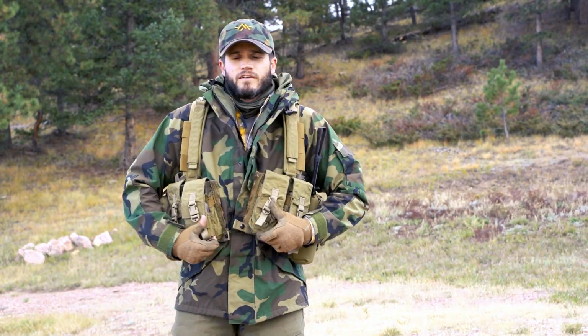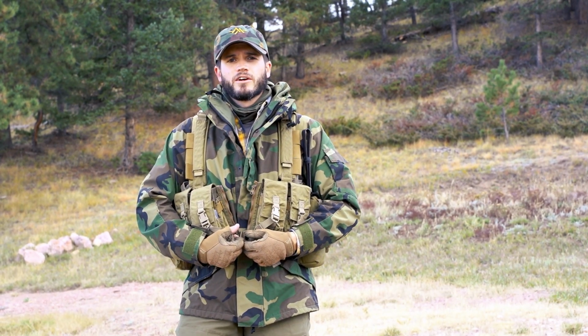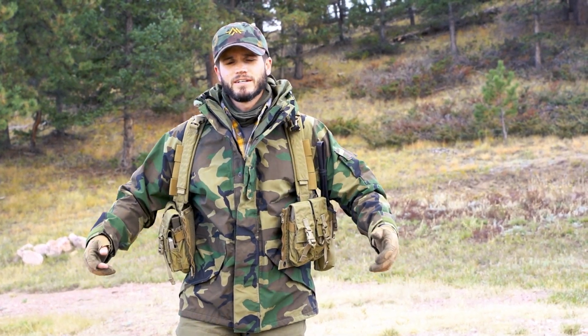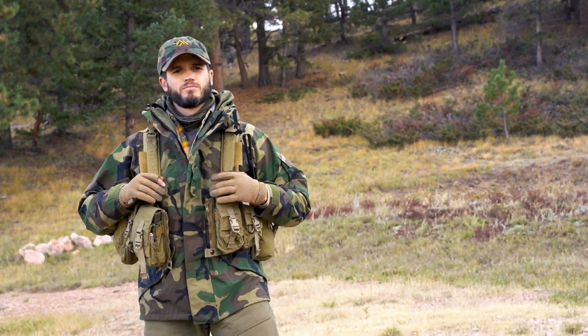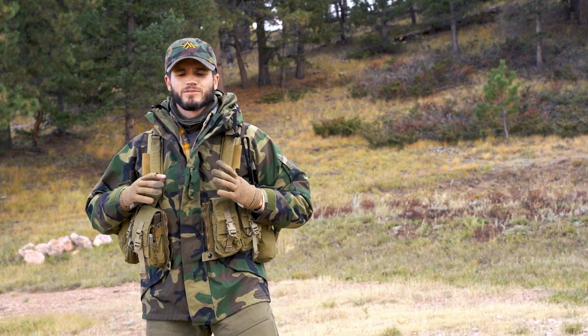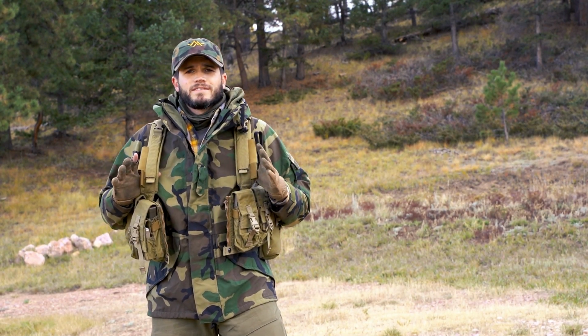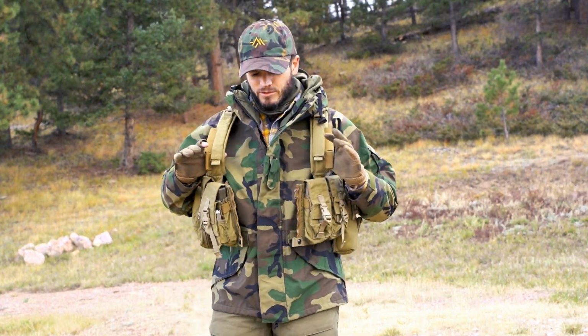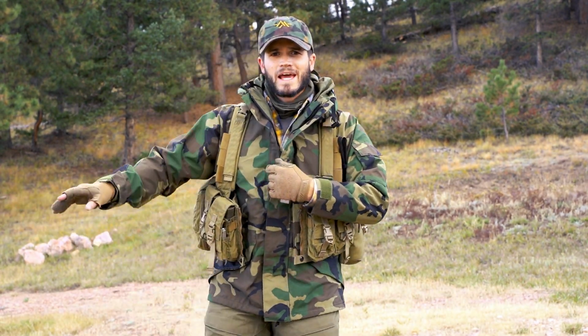So you don't have to take off your chest rig. Because ideally you want your chest rig to remain on you, even if you're rocking it like this, right? Even if you've got it open and you're chilling at your patrol base or your home base, whatever, but you know threat is around. There might be enemy, there might be something that you have to deal with, and you probably want this on you, right? So you can grab your rifle and go. True Minuteman style, right?